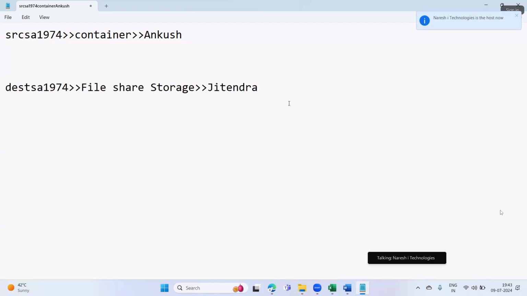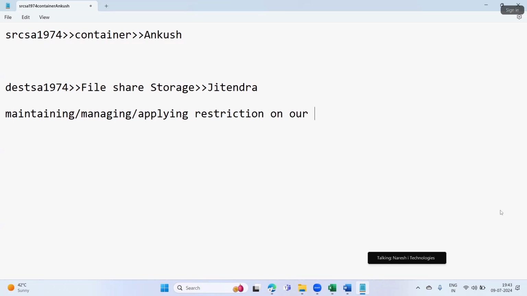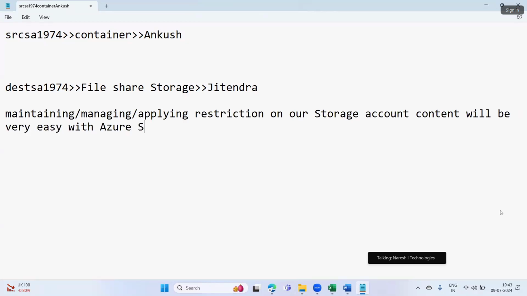Okay, so maintaining, managing, applying restrictions on our storage account, on our storage account content, will be very easy with the Azure Storage Explorer.